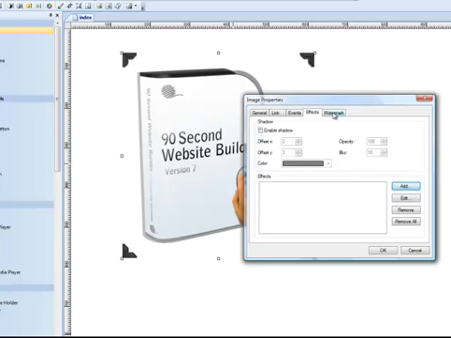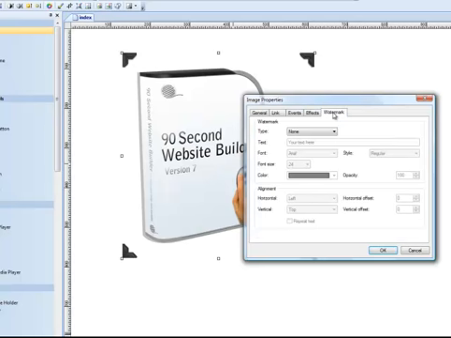And then finally, even a watermark. Now, watermark is used if you had an image that you wanted to protect, you didn't want somebody to steal it. You want them to still be able to see the image, but not be able to download it and use it on their website. This is how you use a watermark.